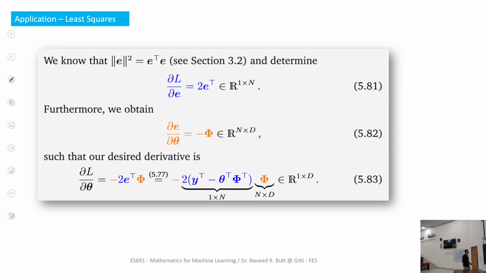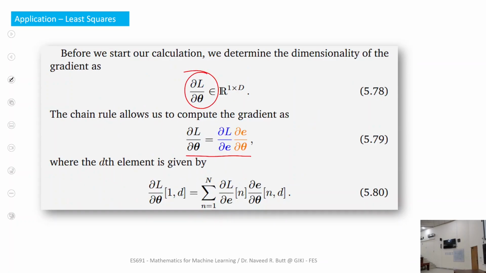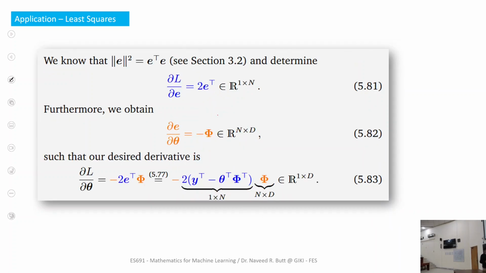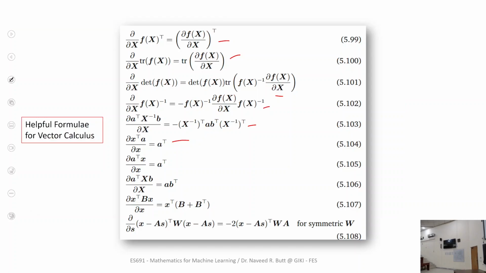So now what are we doing? We are solving this thing one by one. So we are trying to solve the partial of L with E. Now when we are doing that, we don't need to bother about theta, right? We know that L was defined as the 2 norm of E. Now the 2 norm from our understanding is E transpose E. So for the partial of L with E, of E transpose E, here you can make use of one of these results, something like this, so you don't have to start over.